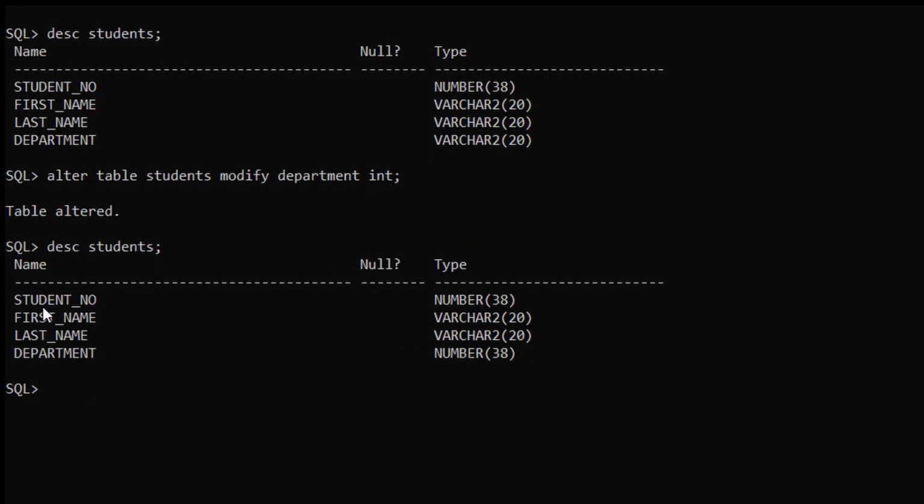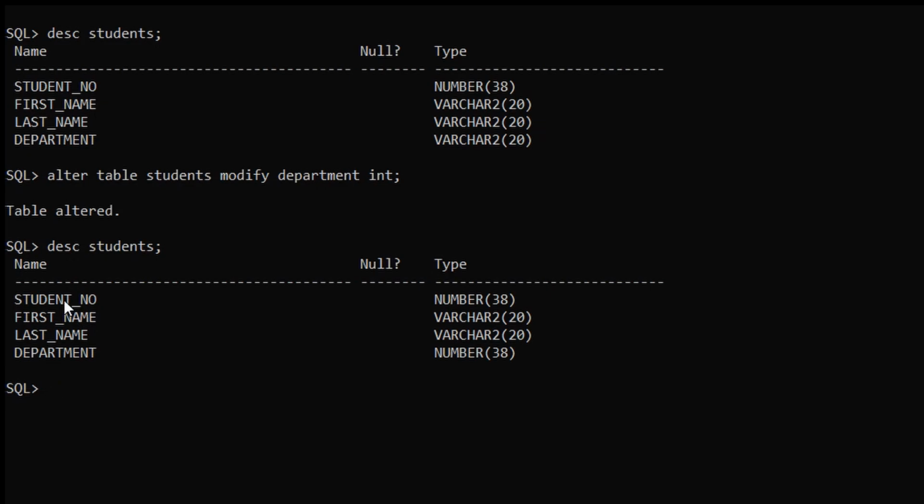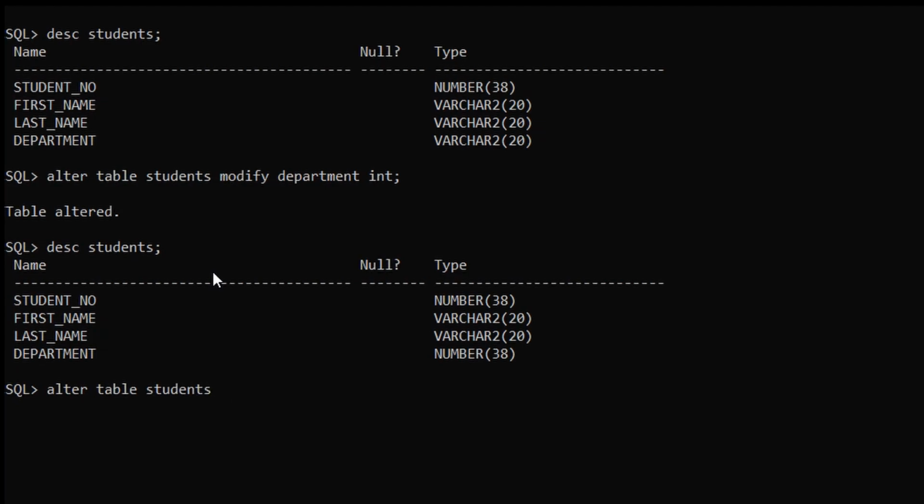In the next example, we will try to add a NOT NULL constraint to the student number column so that the student number should not get null values. For this, you just have to use the ALTER TABLE command again, ALTER TABLE, the table name which is students, and we have to use the MODIFY command here. So we use MODIFY. Now we have to give the column details.